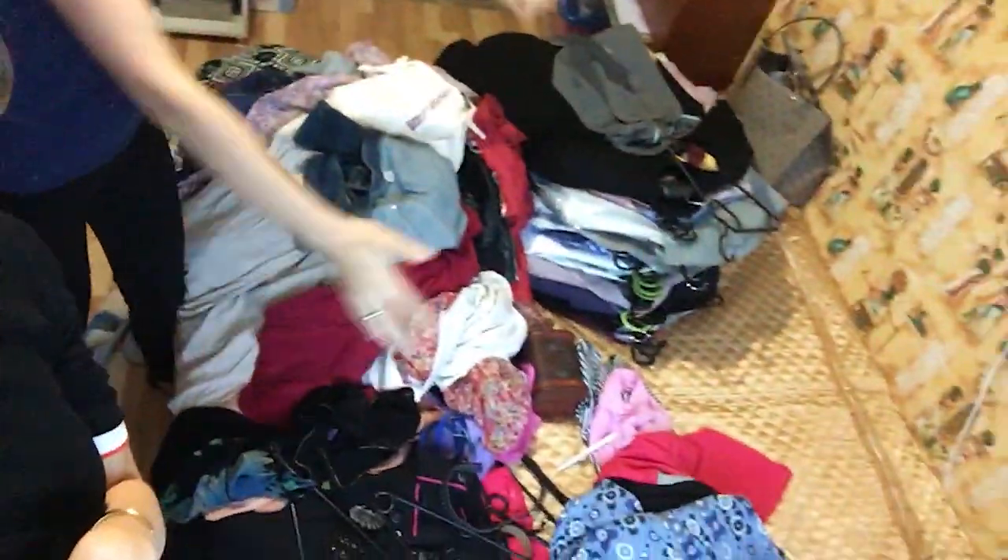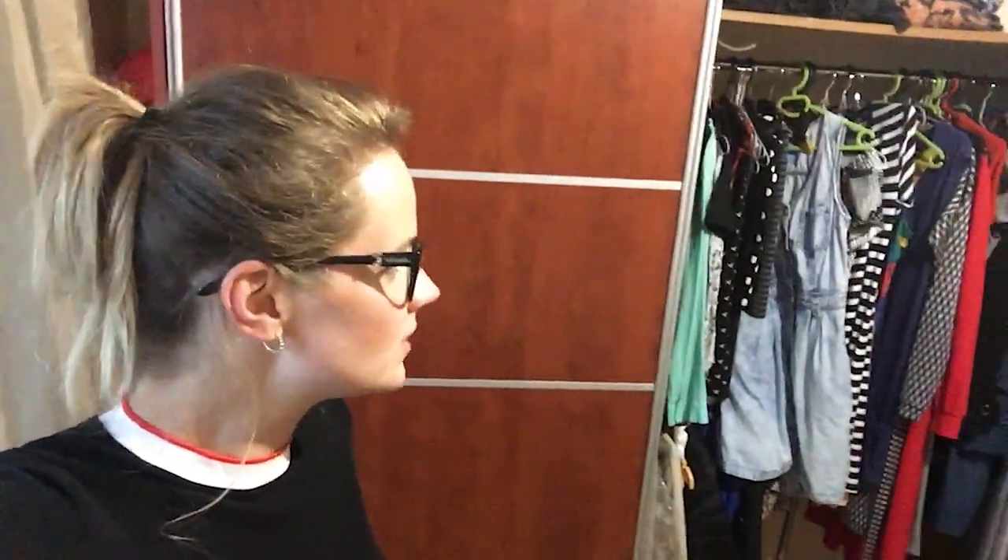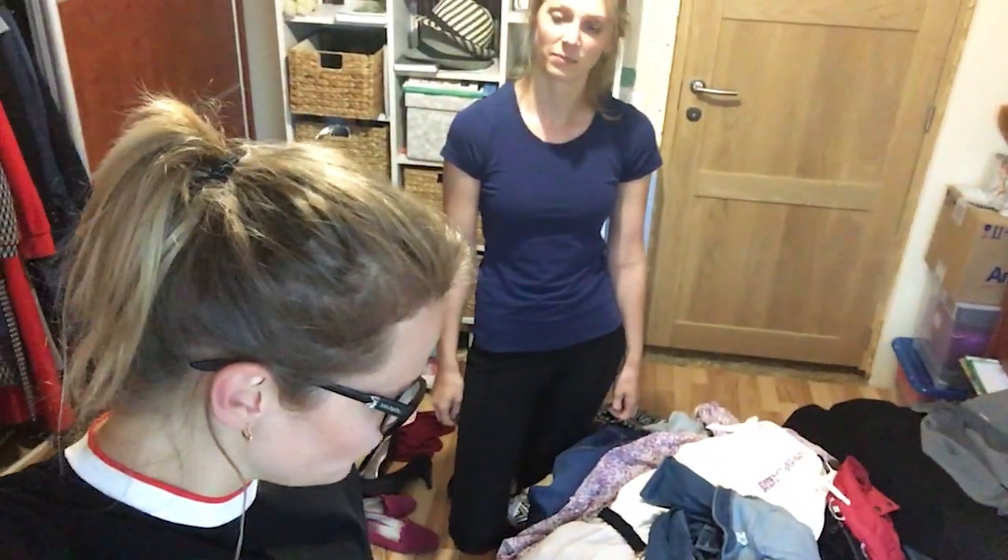Maybe four hours later, we've pulled everything and it's looking like this. We have a lot of clothes — we checked a lot of different combinations with belts and shoes and got quite a nice result. I'm going to say goodbye to this pile, or some bits of it. It's been a productive four or five hours!